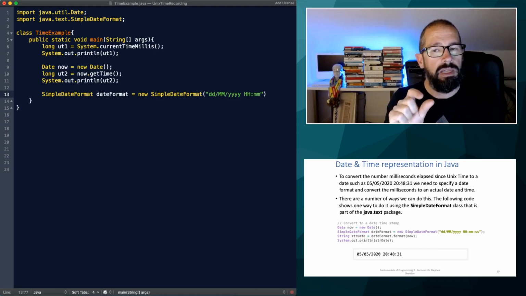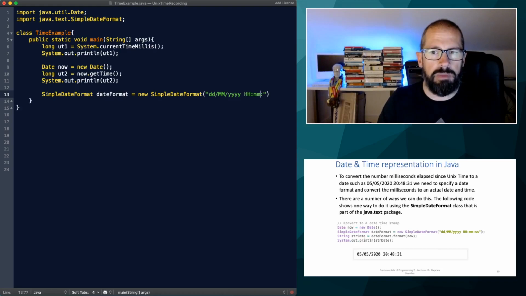That tells Java that I want 2 digits that represent the minutes, and you'll see I'm using colons here to separate the hours and the minutes, and then I can also have 2 small s's to represent that I want a 2-digit representation of the seconds. So that's what my date string format is going to look like.